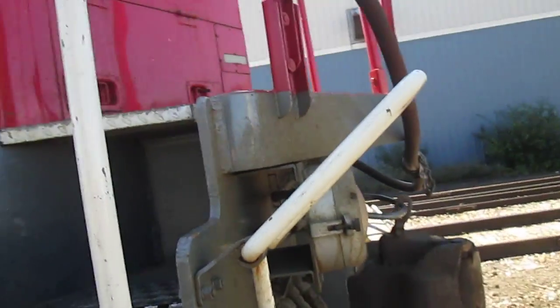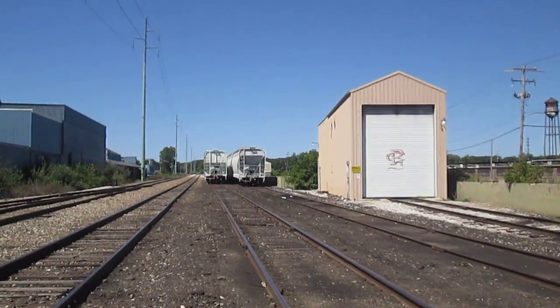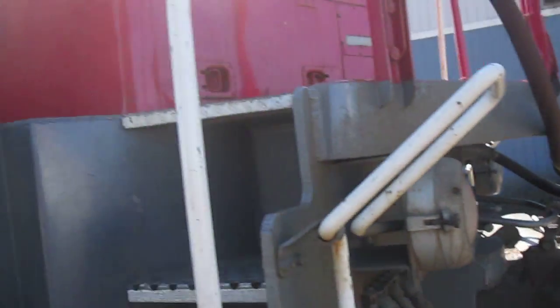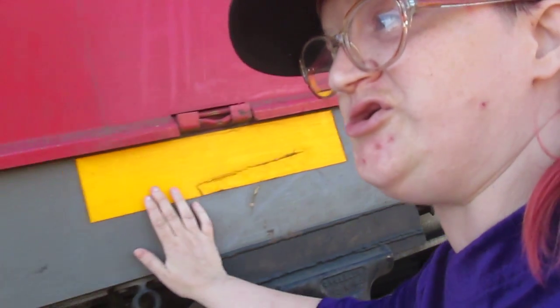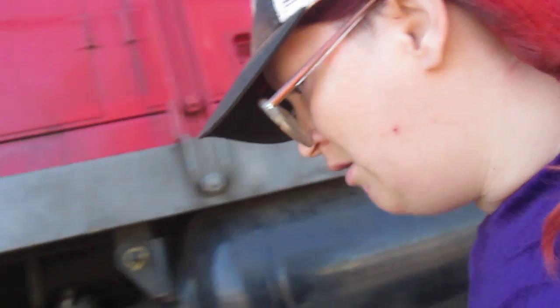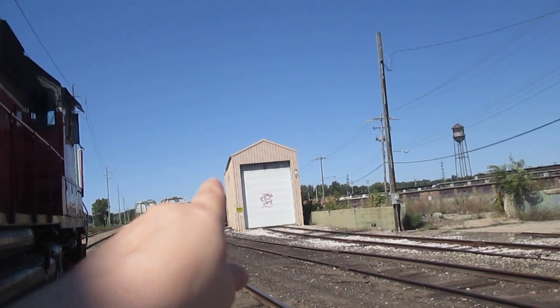Wow. The other train cars are sitting over there. I know how to get back down that wall — there's a little exit over there. I like this train engine. This is the first time I've been next to a really good engine. It's kind of dirty looking. They probably don't have it running today. This is probably the one I've seen next to that building right there. They had a train engine sitting there — I'm thinking that's where they work on them.